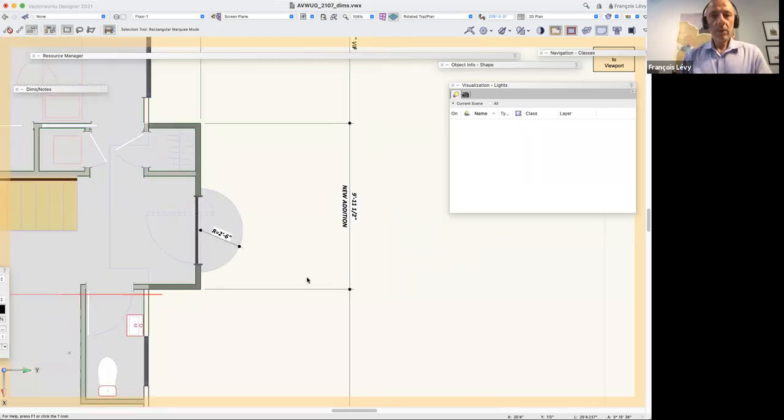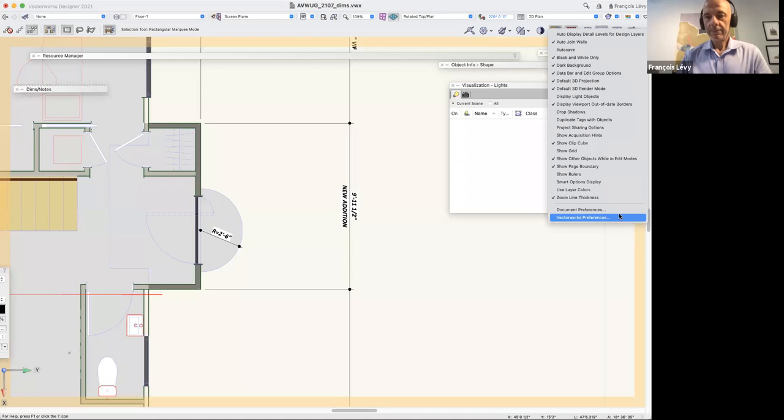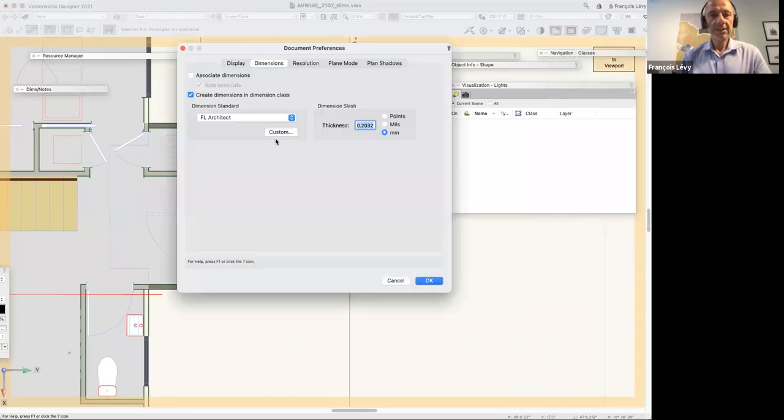So while we're looking at these document preferences, let's also look at associating dimensions. So I can auto associate or not. Let's go ahead and do that.